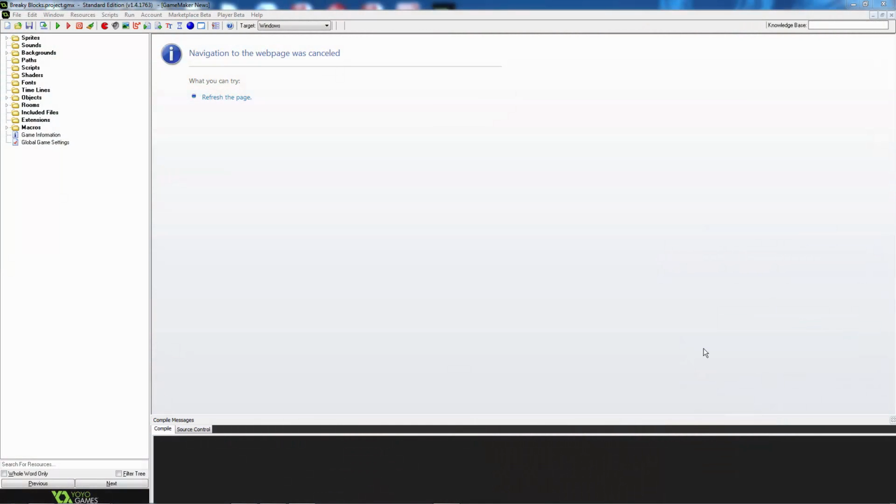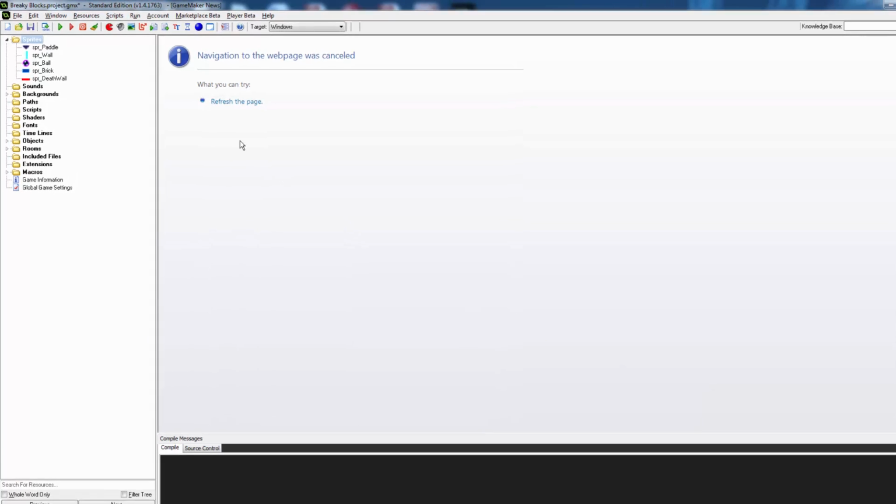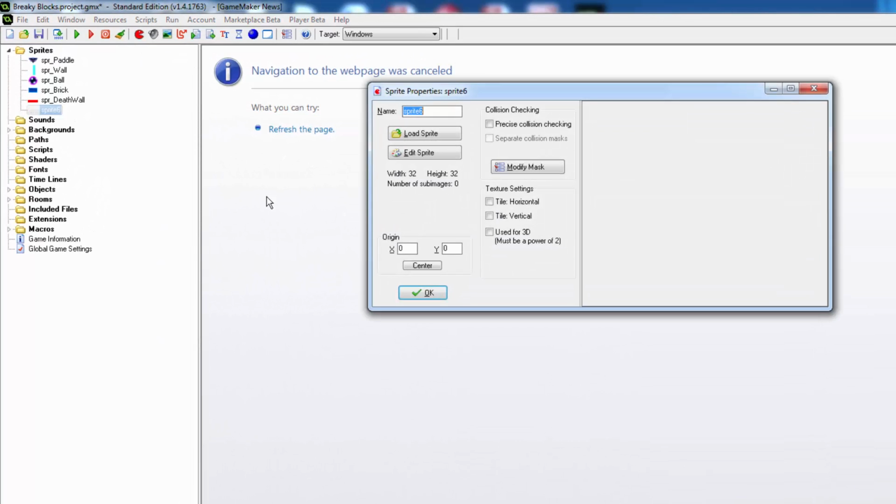Let's get started. Let's kick off by creating an explosion. We're going to spawn the explosion in our game when you break a red brick as a sort of power-up effect, and we're also going to use it as an effect to spawn when a ball gets destroyed by the death wall. To get started on the explosion, let's create a new sprite and name it SPR_explosion.